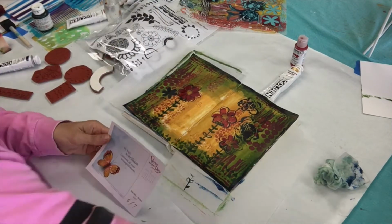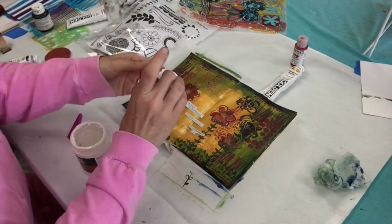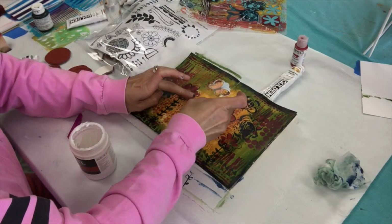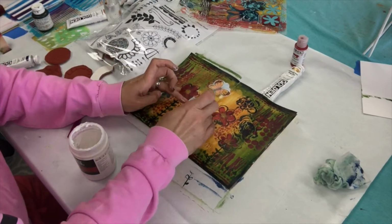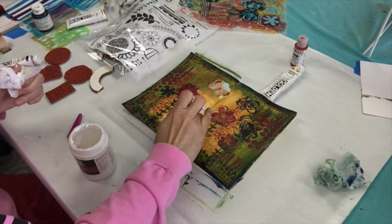I cut up my quote, and it had a cute butterfly on it, so I was like, I'm gonna add that to my page as well. So I cut that out as well, glued on with my Liquitex matte gel medium. I cut my quote apart just because I felt like it looked better on the page that way. I kind of fussed around with it a little bit, trying to decide how I wanted it.